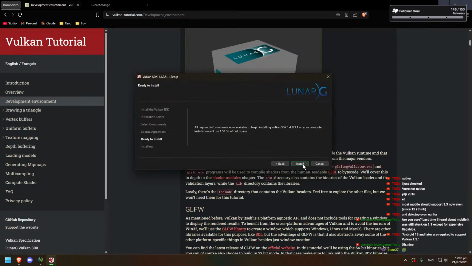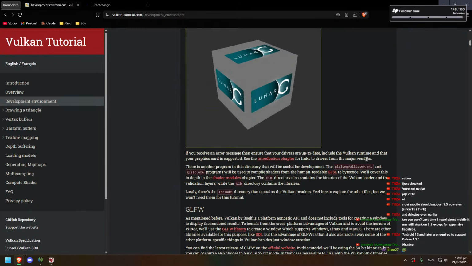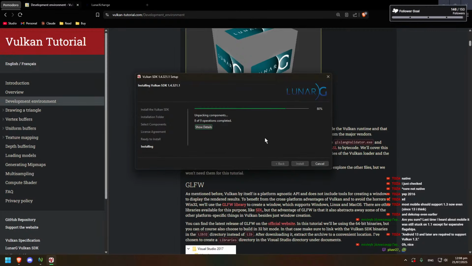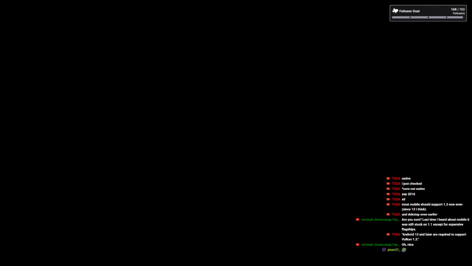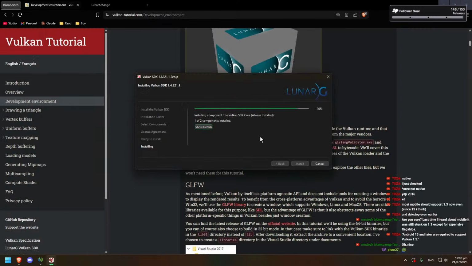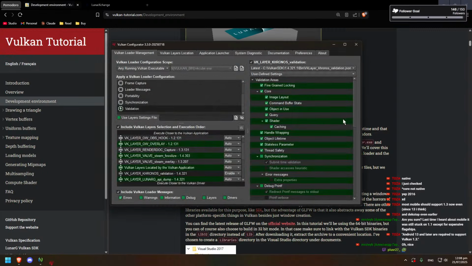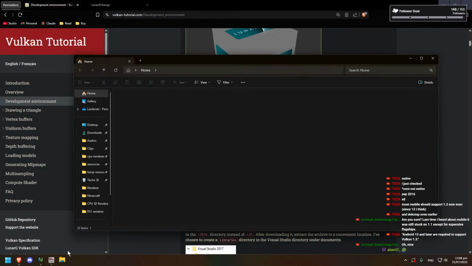Okay, just skip that. Accept the license. Run the Vulkan configurator. Okay. Never mind.